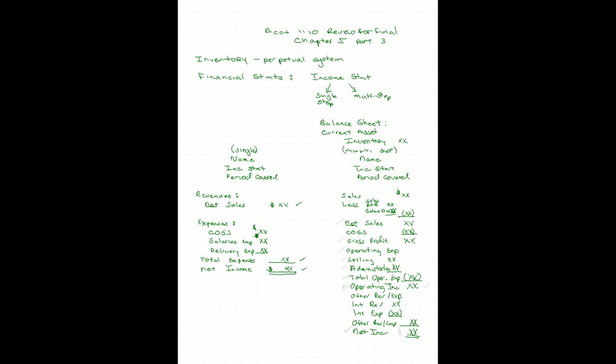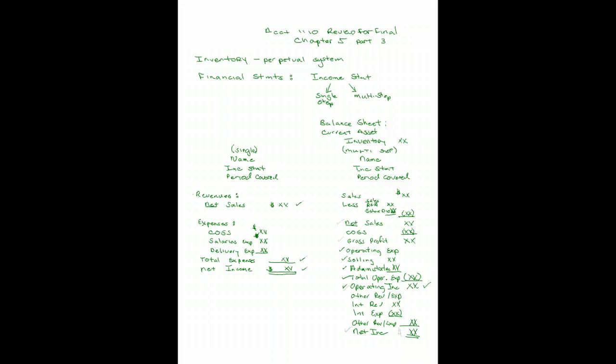After gross profit, we list operating expenses. Sometimes we break them out into their selling and administrative components and list those separately. I just listed totals, and then we subtract total operating expenses from gross profit to get something called operating income. A lot of people think that's a good number to know. And so this draws attention to that. And it's my favorite part of the multi-step income statement. This is how much money you generated from your operations. That which you can expect to be there in the future as you move on.